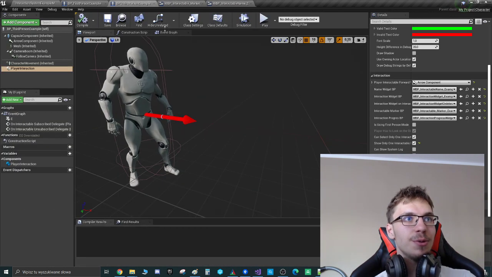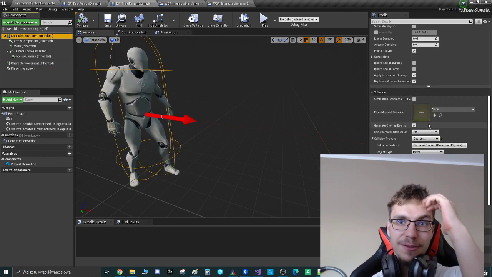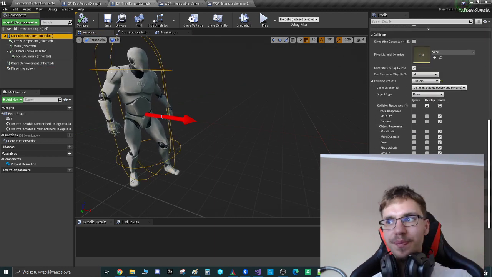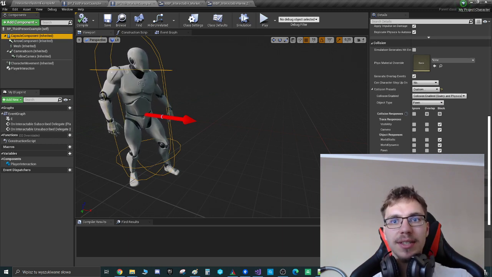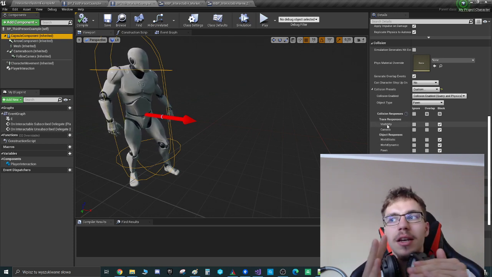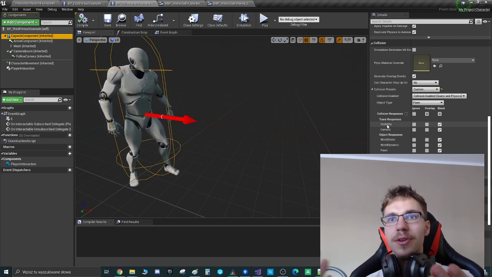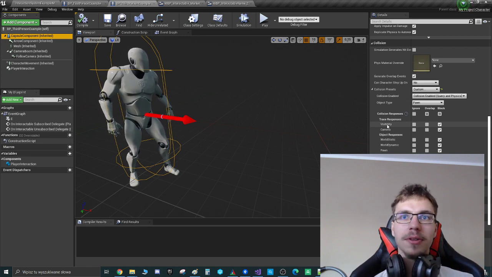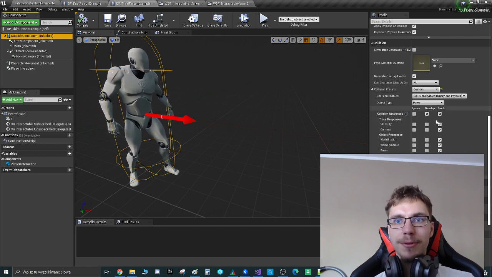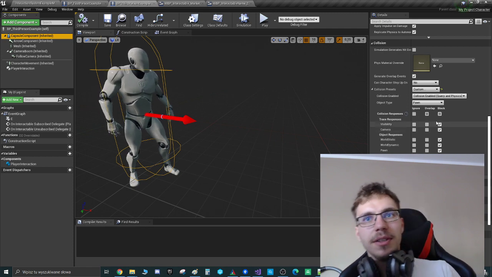So yeah, also we need to go to the capsule component, and for me I'm just adding a new object response called Interactable, and I'm just saying, alright, overlap on that, and also remember to block visibility, because the trace on the interactable object to check reachability is traced on visibility, so you need to block that, otherwise you will always have a false response. And you just need to set it to custom, query and physics, pawn object, and just on this new interactable just overlap, and yeah, and visibility to block.